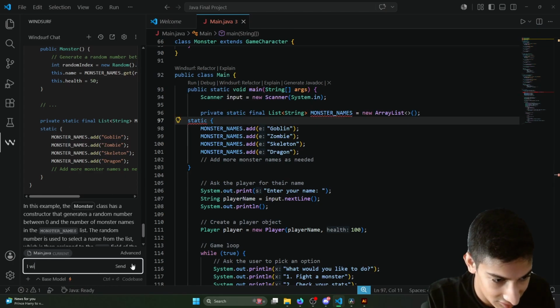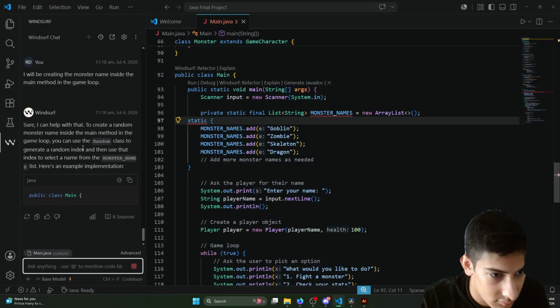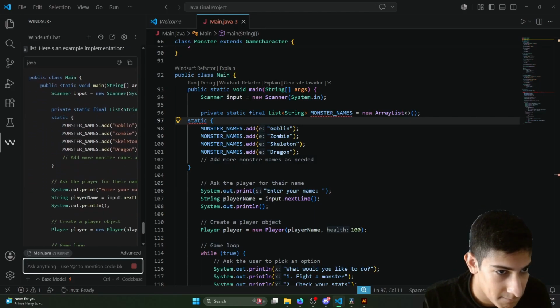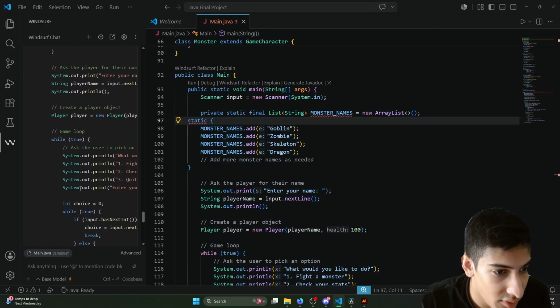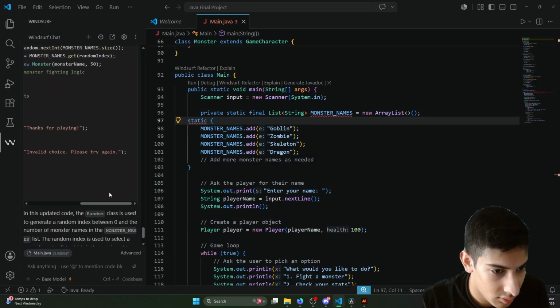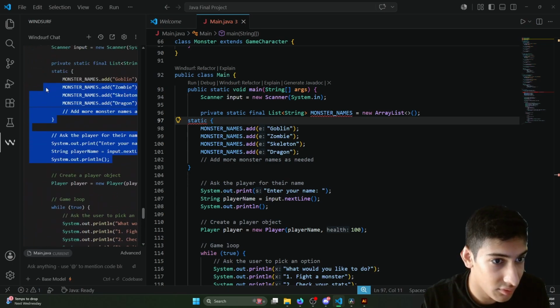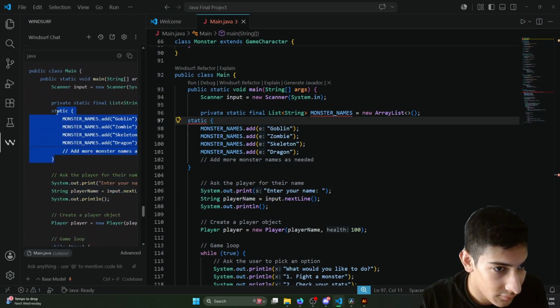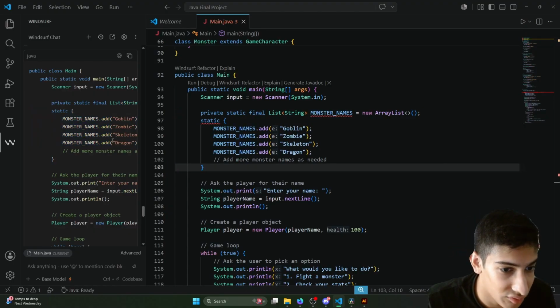So we can say that instead. And then now it tells us, I have to scroll to the correct place, but now you can see that it generates some code to create the list of monster names here.